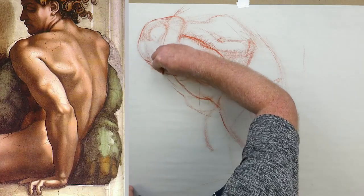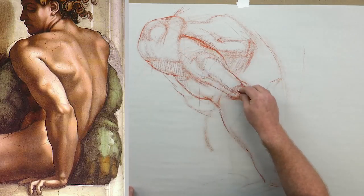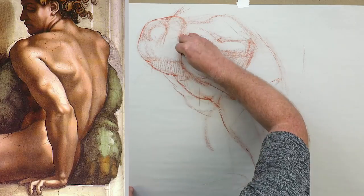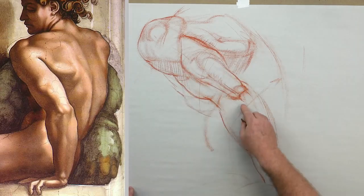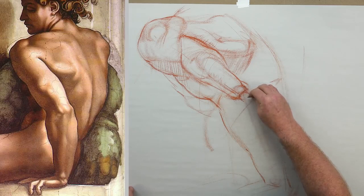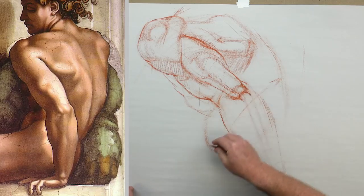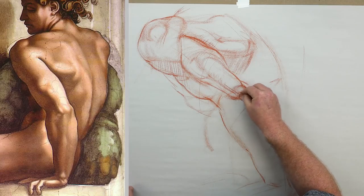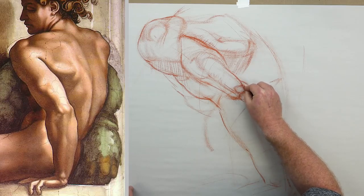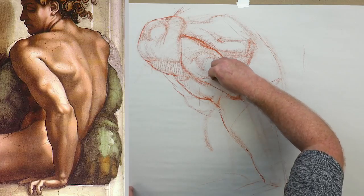Getting the feeling of the form through the shadow pattern — just feeling out the shadow. I try not to go too crazy with shadow; we'll get into a lecture on light, value, edges, and contrasts later. That line I make over the tricep right through there — that's stronger than what Michelangelo has — I know that, and I'm just trying to point out how the deltoid overlaps in anatomy. He doesn't show it there to gracefully show smoothness and elegance — Michelangelo was a master of anatomy, he dissected cadavers and really understood what gave the human form its surface quality.